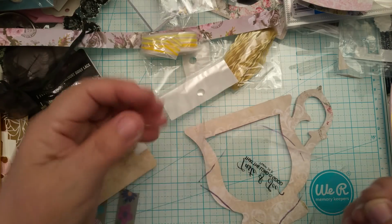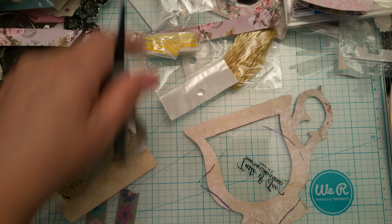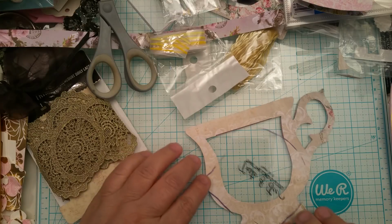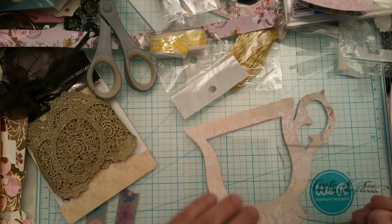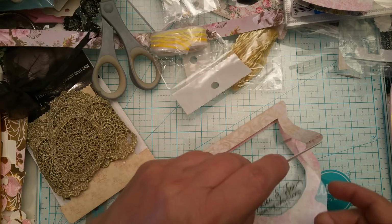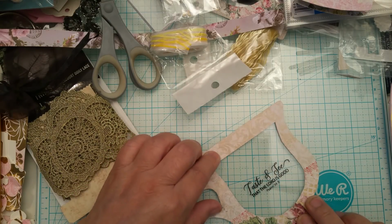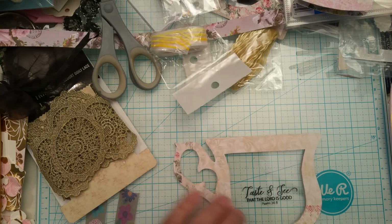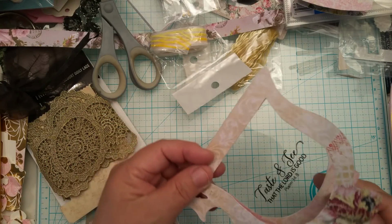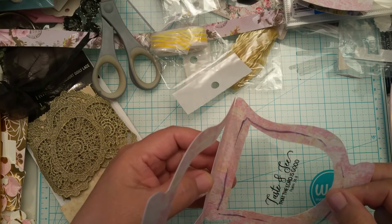And save the extra piece that you cut. I save everything. I'll put it back in its original package, that way I'll know it's not a regular acetate sheet. Now, I'm not even going to bother, like I said, to erase the outline, because when I glue it in here, you're not even going to see the outline. So let's go ahead and do that. But see what I did? I opened it up and I sandwiched it between these two pieces.